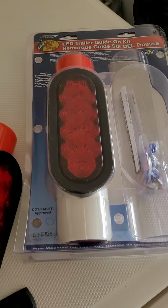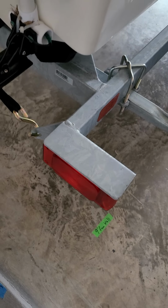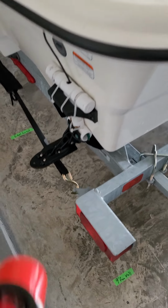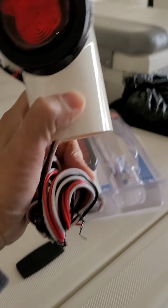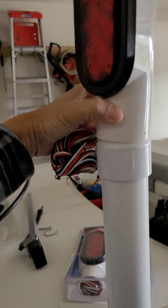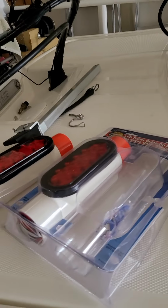I purchased these LED lights because I know these trailer lights, being in this high salinity water in this bay here in South Texas, are going to go out. So I don't want to be running the trailer at night or during the day without lights. So my wife and I went today and picked up these LED lights, and we're going to be mounting them here. Of course, it's going to take me a little while. I work slowly on this boat, so that's a project.